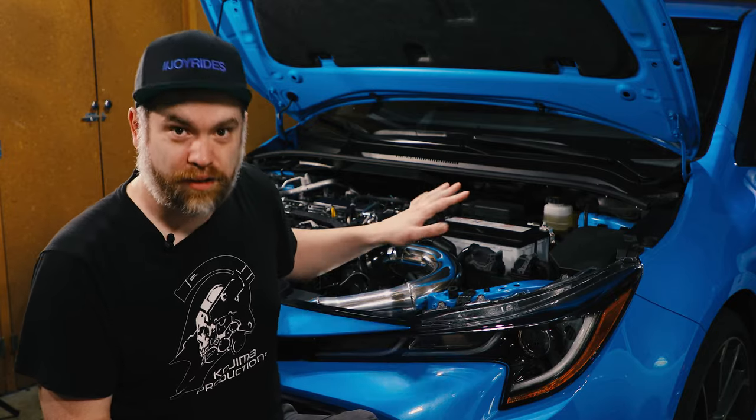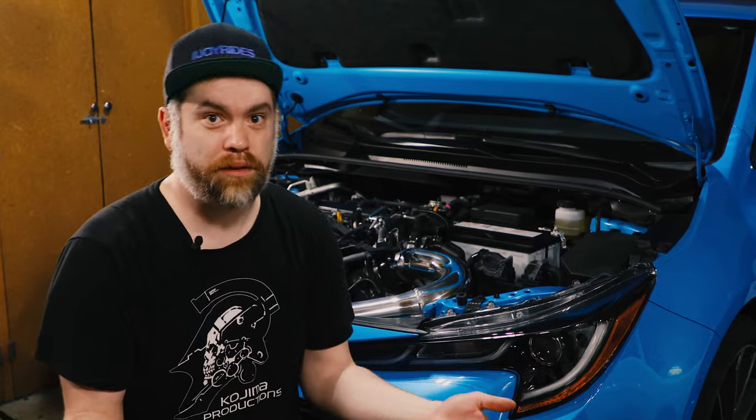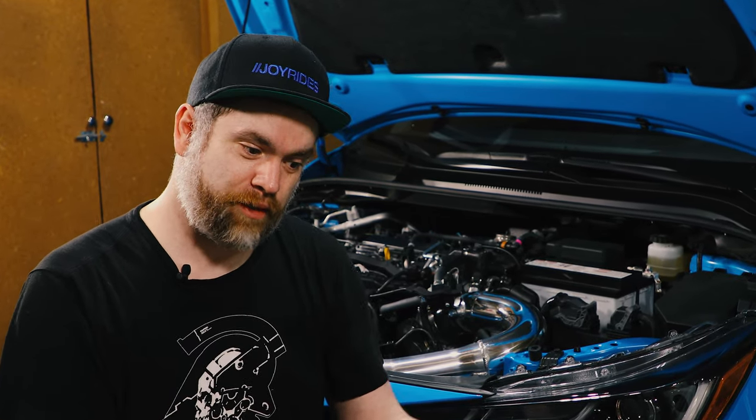Now, don't get me wrong. I don't have any complaints with this intake at all, with the design. I think it is very, very well made. The MAF issue was mostly my fault and things that I should have thought about beforehand. I should have thought, hey, metal on rubber, let's probably give it a tiny amount of lubrication so that it doesn't shred. And maybe I should have thought, hey, let's not try and put that in when it's in the car. Let's do that first. Mistakes were made, but I do think it is a very, very good intake.